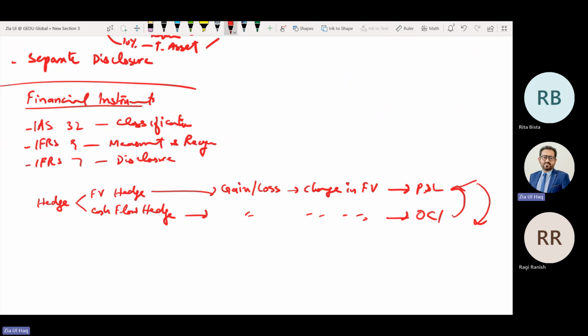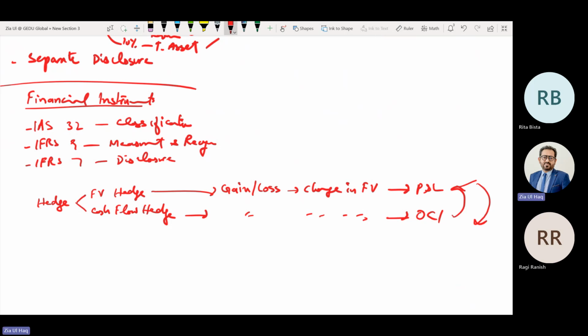If there is fair value hedge and there is a loss, so instead of recording loss to P&L, they will misclassify to cash flow hedge so that they can report loss in OCI rather than the profit to highlight the profit. So paragraph 9, change in fair value gain loss relating to fair value hedge should be charged to P&L, and change in fair value gain loss relating to cash flow hedge should be charged to OCI. So there are chances company may misclassify cash flow hedge to fair value hedge in case of gain, or fair value hedge to cash flow hedge in case of loss.